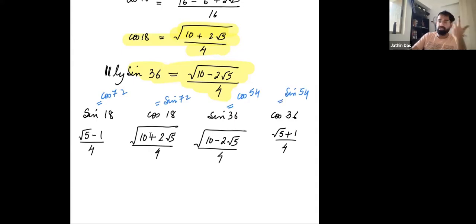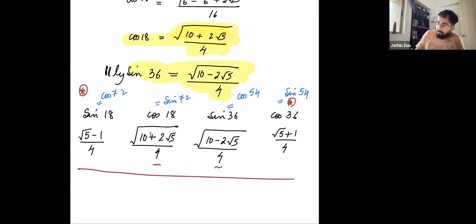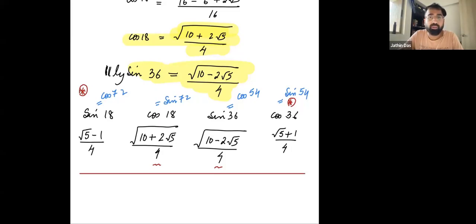This has no importance in tan. Like in tan, 22.5 was more important, tan and cot. Here, sin and cos values are important. The more I tell you, the more and more. Till now, my experience says this is usually asked. Usually the institute makes the paper, they sometimes give it. Okay, that's all, nothing else. Fine. So like this you can remember and make a table. Like I shall show you what I have done in the notes.